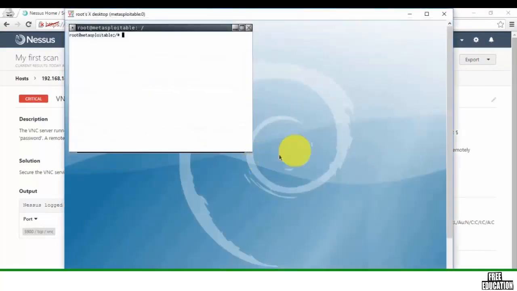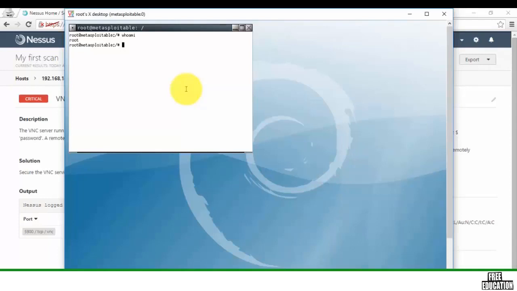And here we go. We now have graphical remote access to the Metasploitable machine. If you type whoami, this is a Linux command that returns the identity of the logged in user. You'll see that the output is root. On Linux, root is the equivalent of the super administrator on Windows. So now you have graphical access to the remote machine with full administrative control, just because one of the services on it has a weak password.